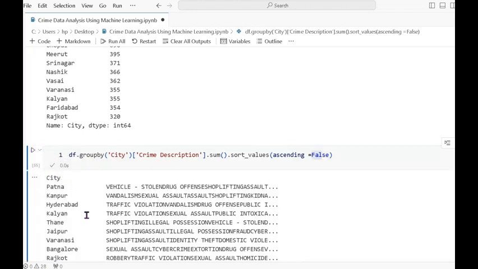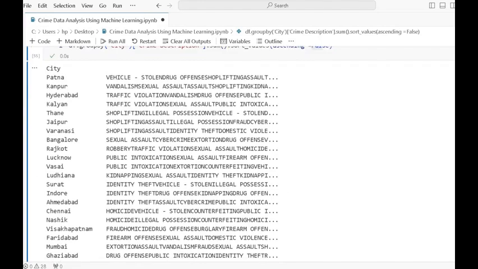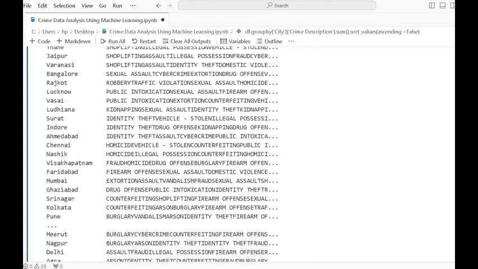So this is the city name, Patna, Kanpur. The crime in Patna is vehicle stolen. Kanpur is sexual assault. Then Hyderabad is traffic violation. All these are the crime descriptions according to the city.